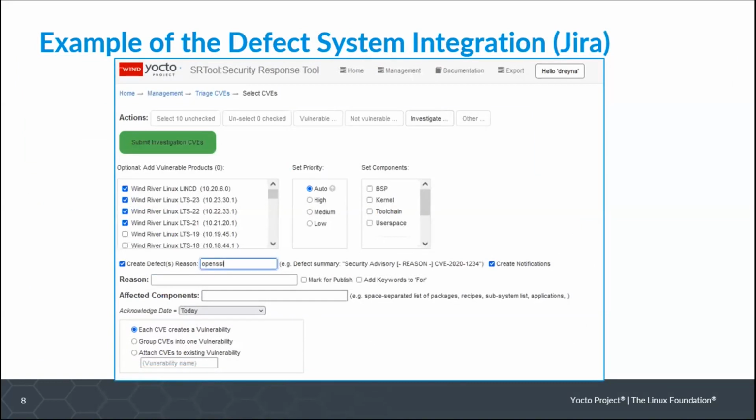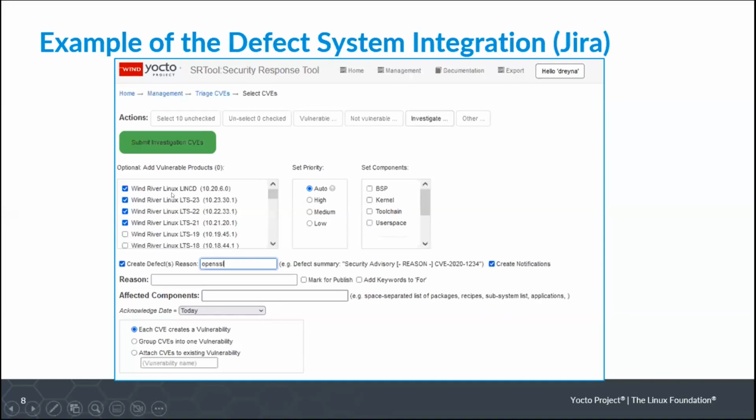And tight integration with our defect system. Those two things, the triage and the defect integration, have been the main drivers for the use of the thing, and for us, WinRiver, to even manage the upfront CVE triage process, because it's a big task. So just a couple things here.